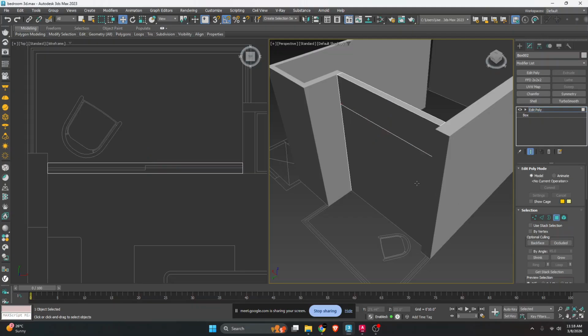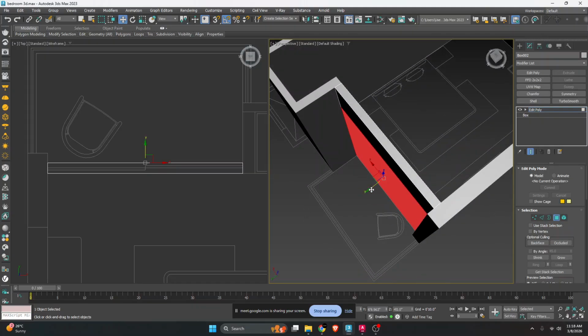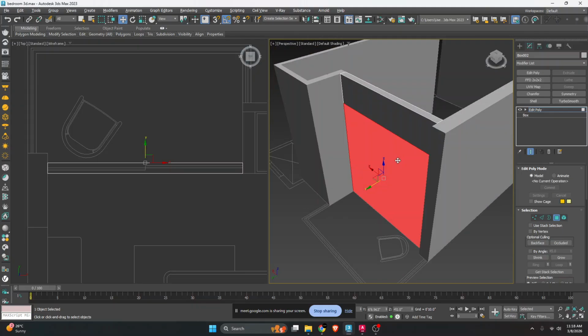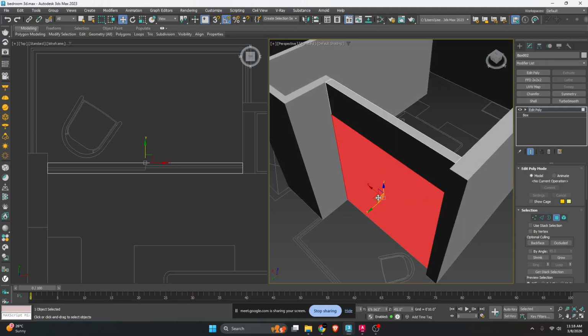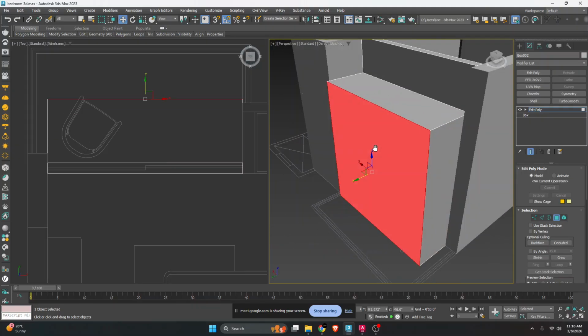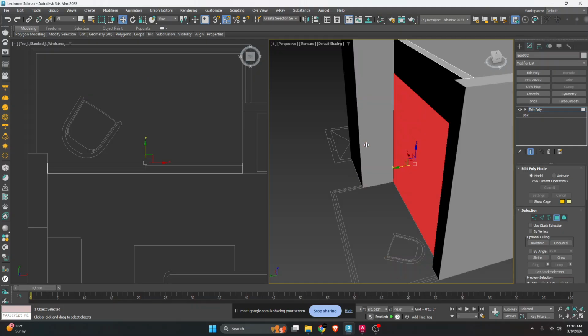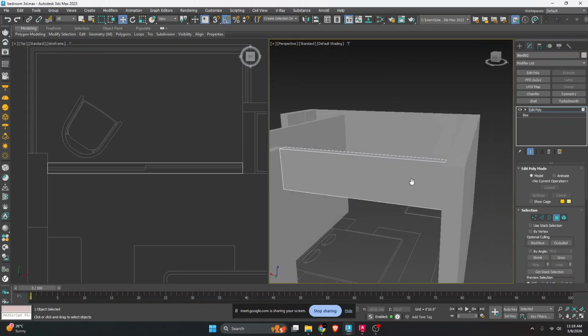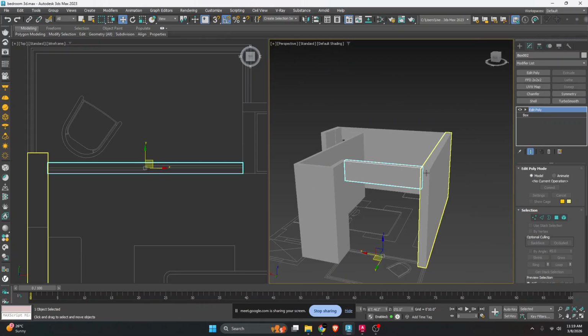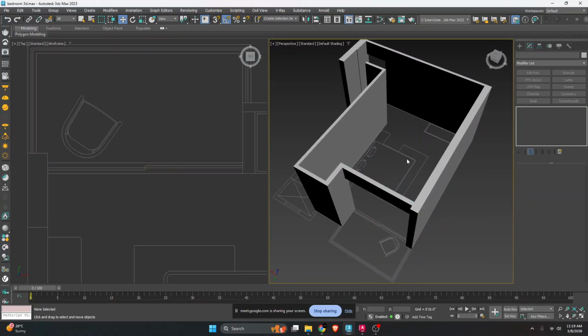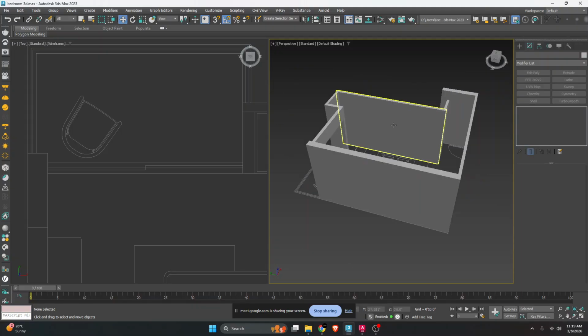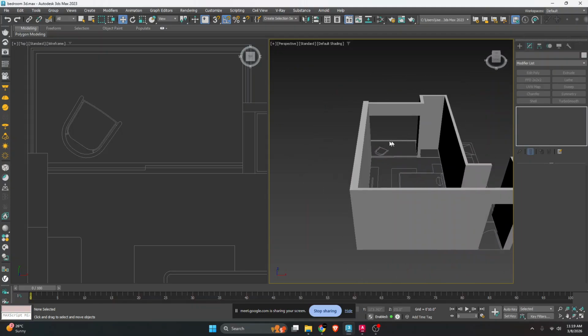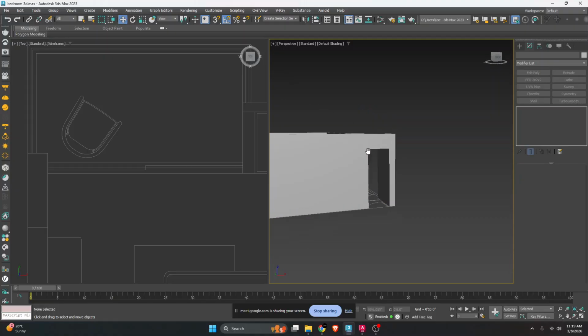Now select the face, press the shift button and push it in the opposite direction, so it gives an opening. If you pull it this way, it just extrudes, but if you push it in the opposite direction, it gives a hollow. Shift and drag, right? Yep, shift. Now we just made an opening for the window and door.